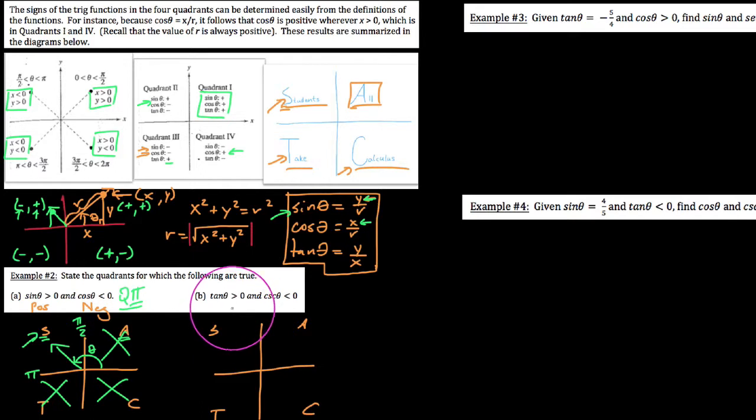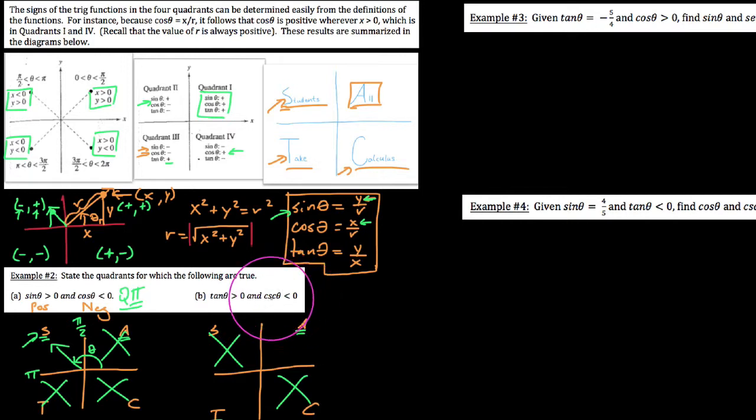Let's start with this. If tangent is positive, so where could this be? Well, of course, everything's positive in the first quadrant. It couldn't be the second quadrant because sine's the only thing positive here. Could be the third quadrant. Could be. We said tangent's positive down there. But it couldn't be the fourth. So now between the first and the third, which one is it?